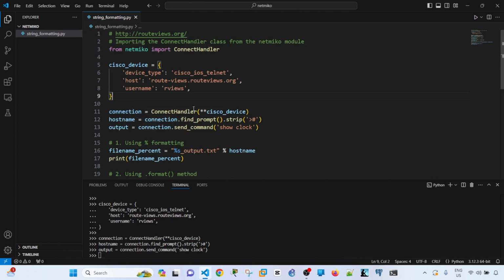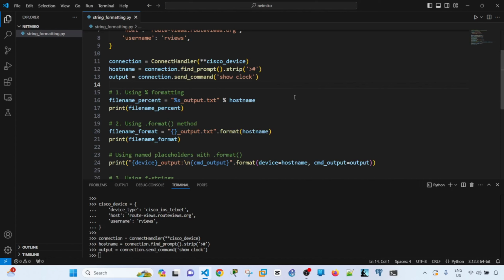Then I'm using the find_prompt method to find the host name of the device, stripping these characters, and assigning that object into this variable called hostname. And then I'm also using the send_command method to send a command called show clock, and assigning that object into a variable called output.